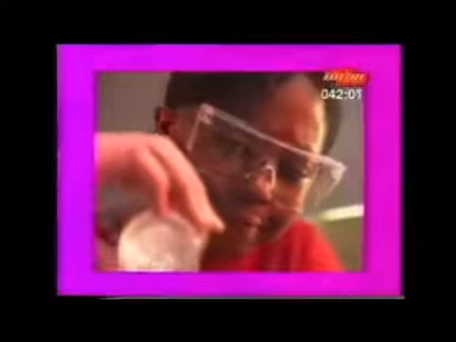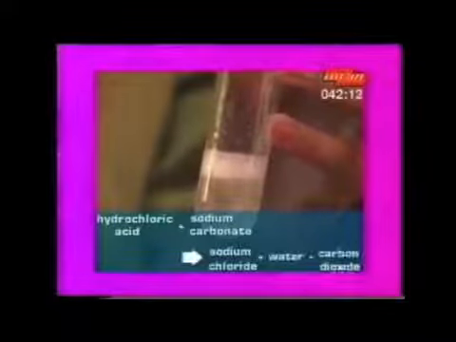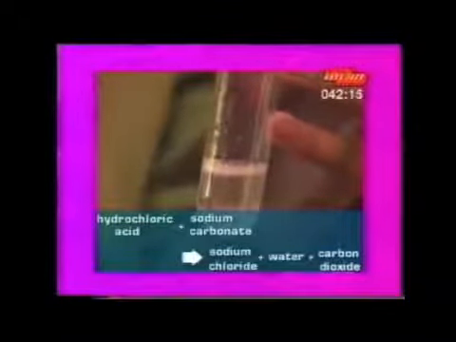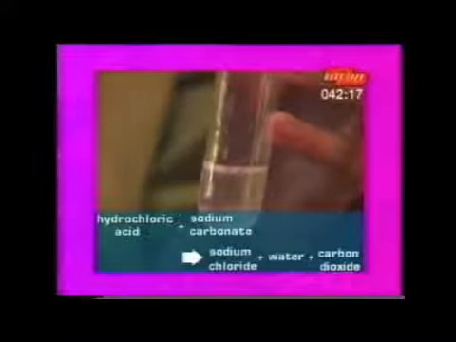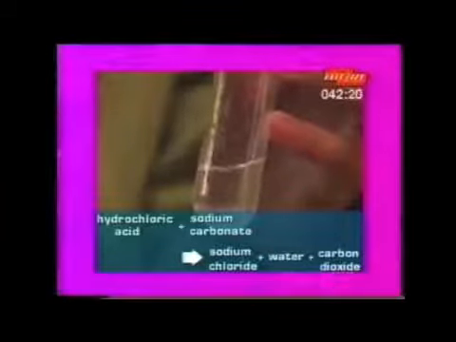The third pattern you need to learn about acids is their reactions with carbonates. This time, hydrochloric acid is mixed with sodium carbonate. The fizzing is due to the gas carbon dioxide being released, so the word equation is acid plus metal carbonate makes a metal salt plus water plus carbon dioxide. So with this reaction, we have hydrochloric acid plus sodium carbonate makes sodium chloride plus water plus carbon dioxide.